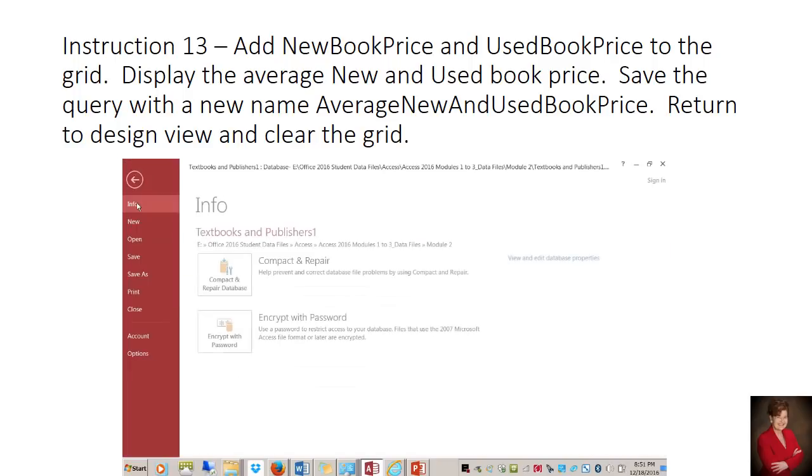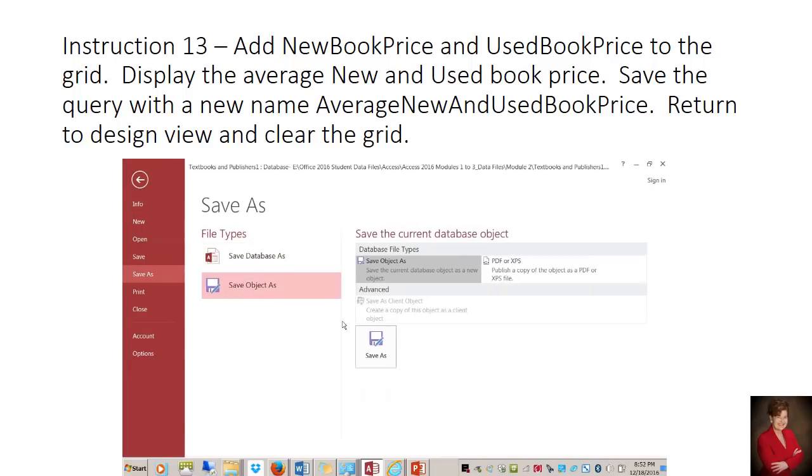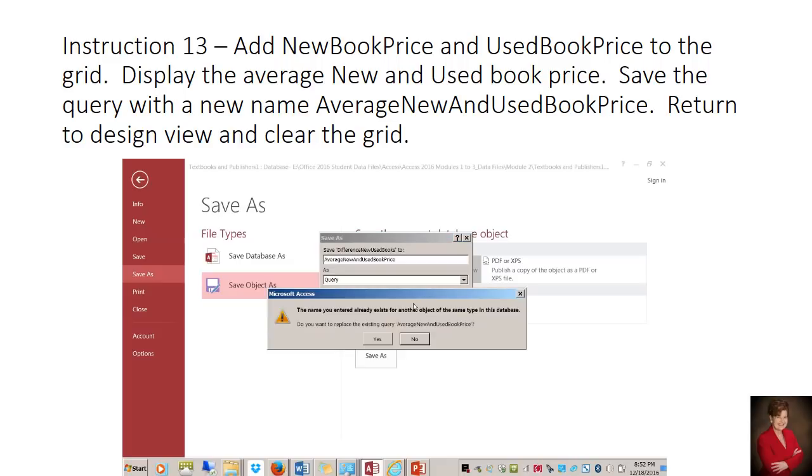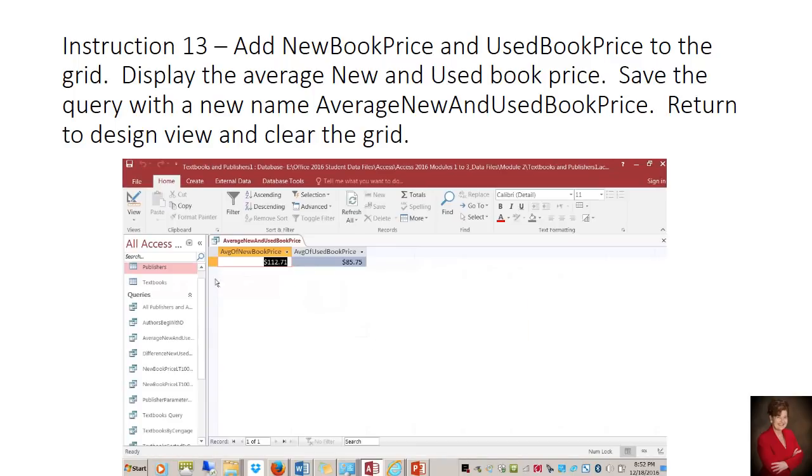Let's choose File, Save As, Save Object As, and we are going to save this as average new and used book price. Click OK. Simply save this.